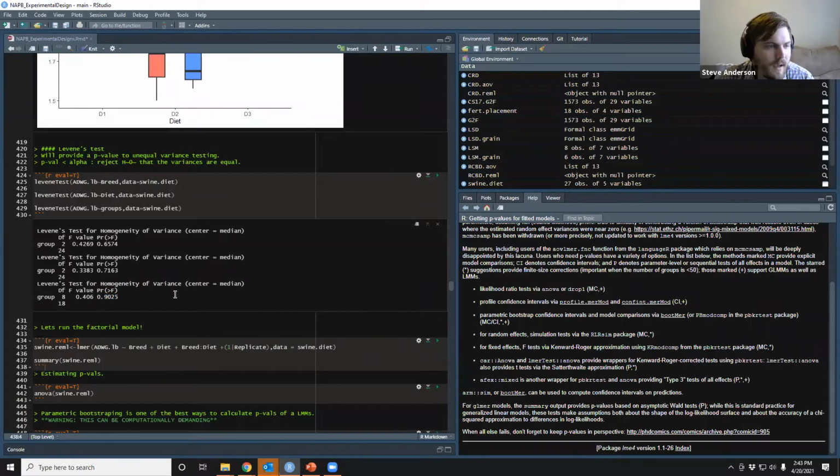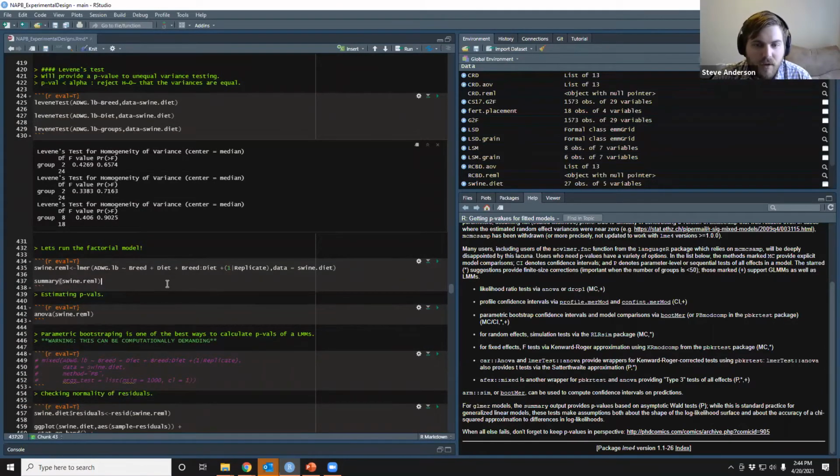And again, like the comment earlier about not using the Levene's test, it just depends. If you run this in JMP, you would get like five different tests out and you can pick which one you want to use. This is just for demonstration purposes. You should go read about the different tests and decide which one you want to use if you're really concerned with this test being critical to your analysis.